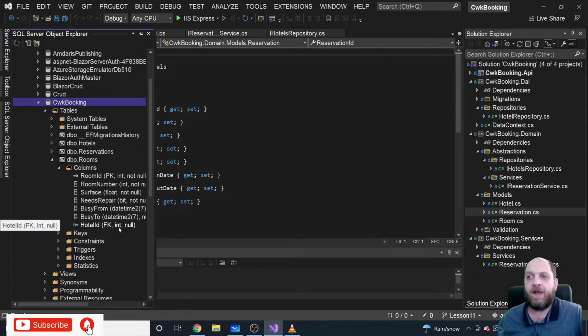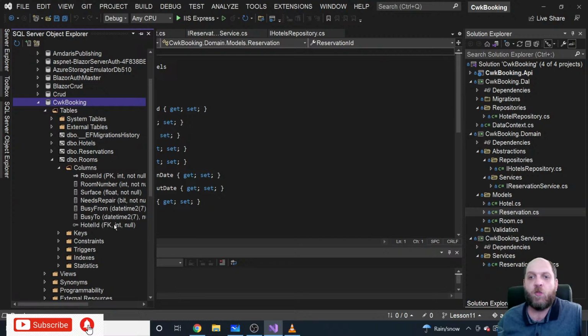That can actually in this case also be null. So this means that a room must necessarily also have, or could have, the hotel ID to which it belongs. Otherwise you can't really have a room if it doesn't belong to a hotel. Now if we look from the hotel perspective, we will have one hotel with ID 1, and we will have 10 rooms that have the hotel ID 1. So that would be a one-to-many relationship.